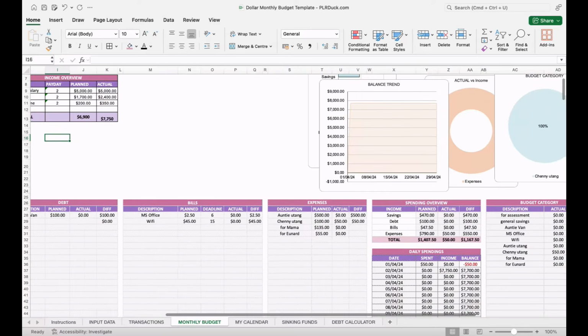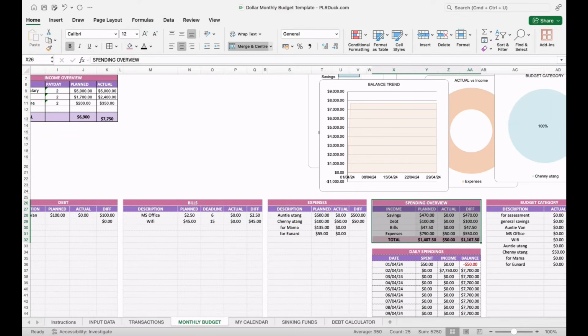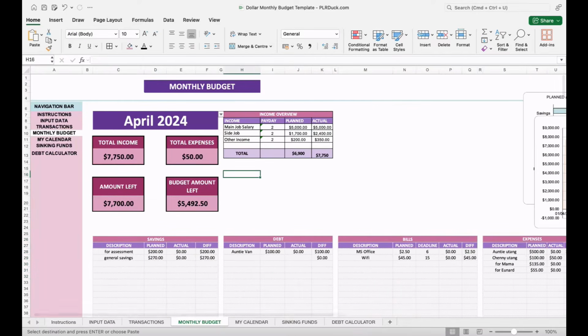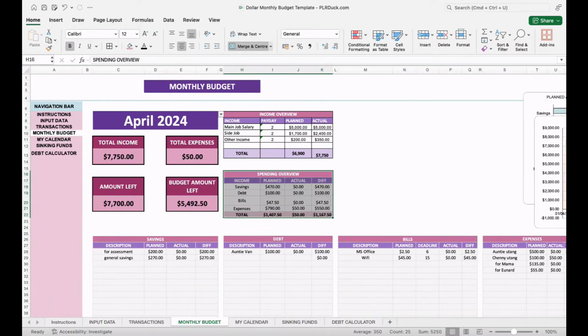Here you can see I'm having my spending overview table. I will completely cut this and let's have the spending overview table over here. Okay, so I'll paste this table over here. We'll have the income table and the spending table at the top of our dashboard itself, so that it will be easy for us to see what our spendings and income are. I'm just trying to get all this over here.